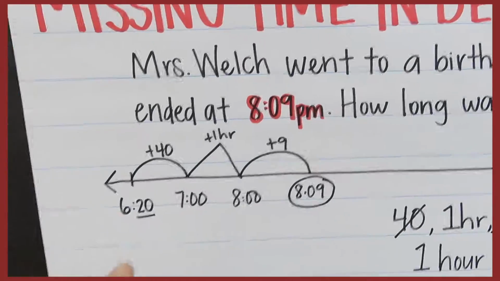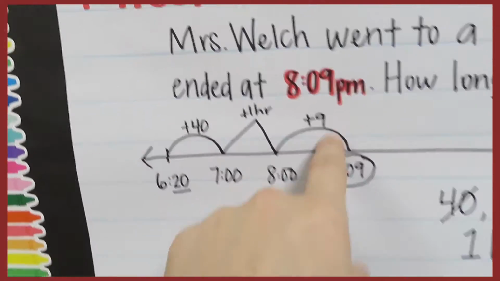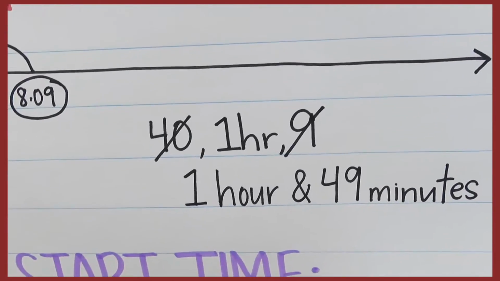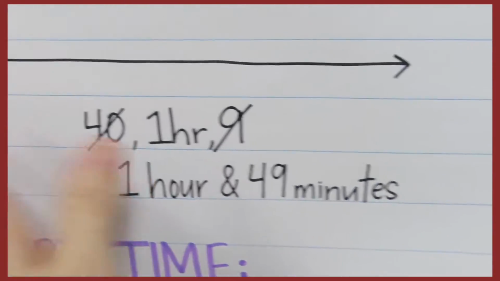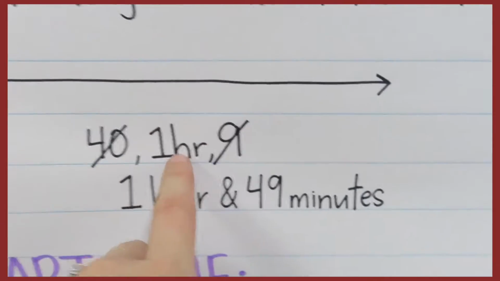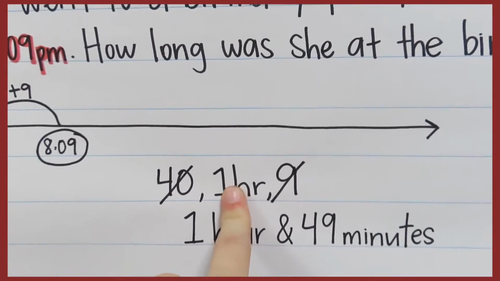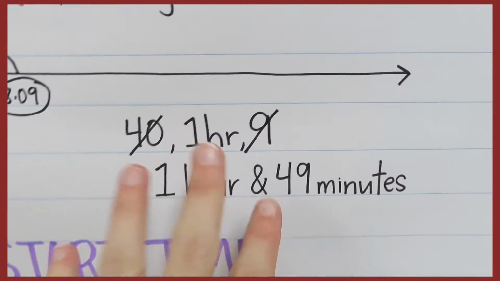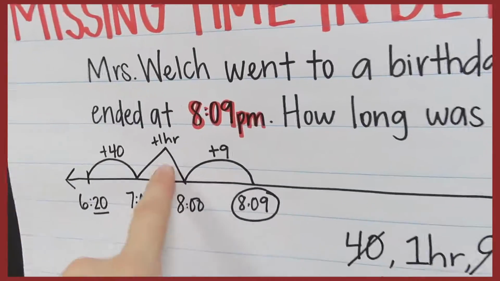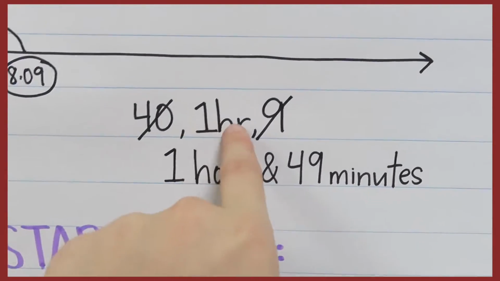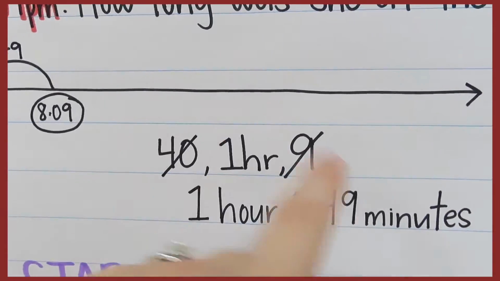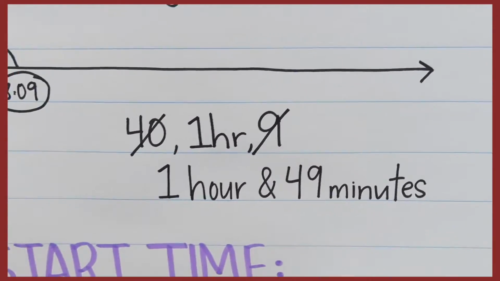Now, students are then to take these 3 numbers, and I have them write them below. Okay, so I do believe that our county allows students to just add everything up. And what I mean by that, say that wasn't an hour, say it was just 45 minutes. They could literally add 40, 45, and 9 and get a large number. But I like for my kids to take out their hour. So in this case, we did jump an hour. So our hours stay the same, but what else can we add to make this easier? Well, we can add the 40 and the 9, which is the 49 minutes. So she was at the birthday party.